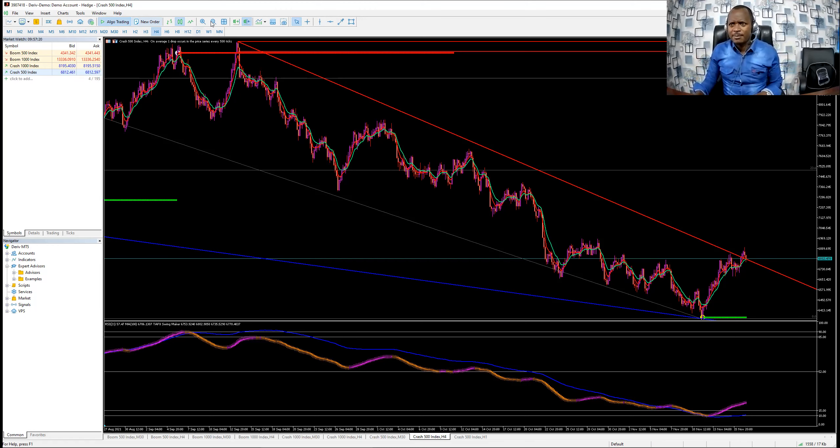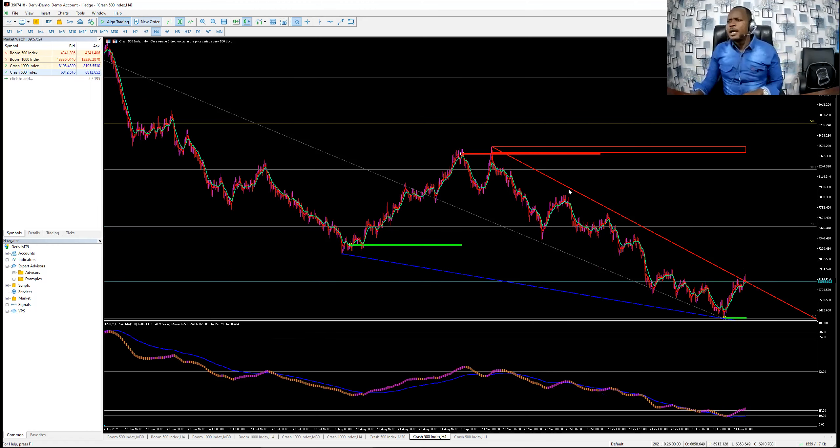If the SupD will be at this point, the combination of SupD, dotted, trade line, and our Swing Maker at this point — that tells you that trade you can hold for long in one hour or 30 minutes. So you can trade in minute 30 or one hour. Don't just stick to one hour — if all combination of dotted, SupD, and our Swing Trade are at this level, you can hold that market for long. I will show you where to hold to. Let's go to minute 30 — this is Crash 500.